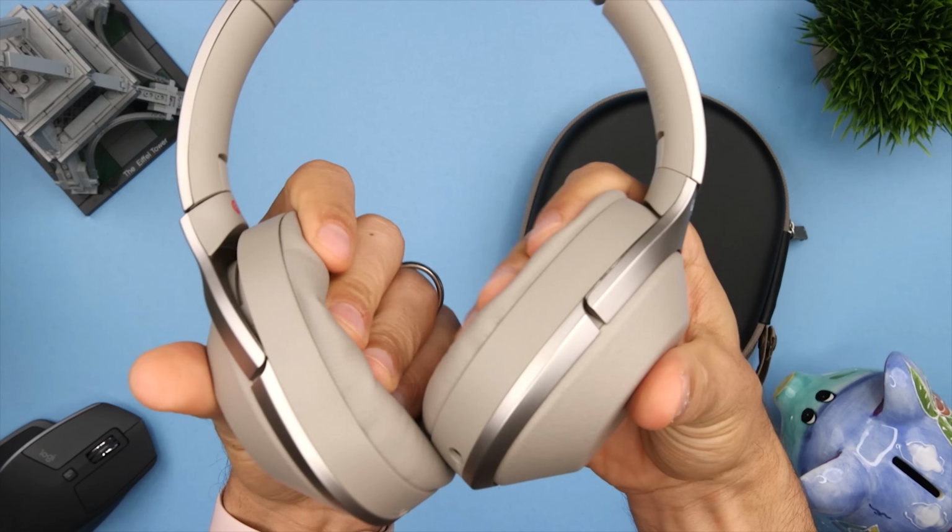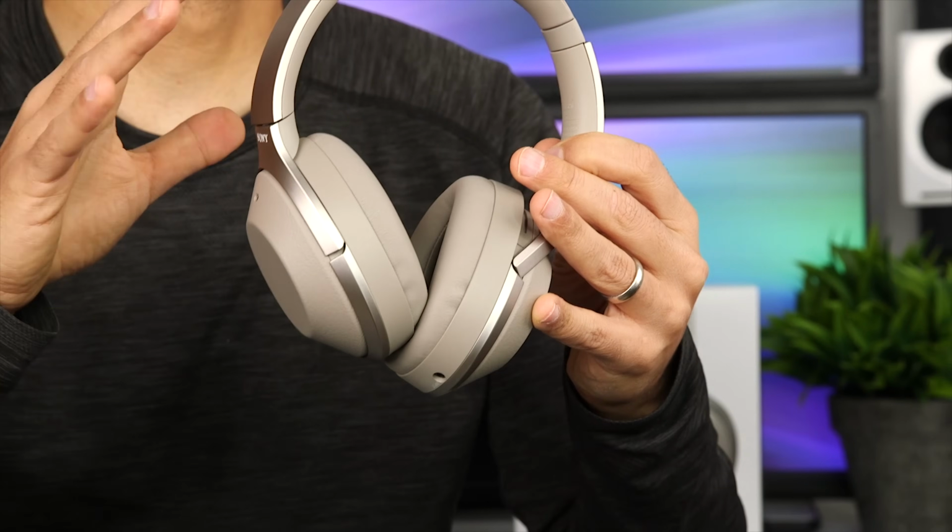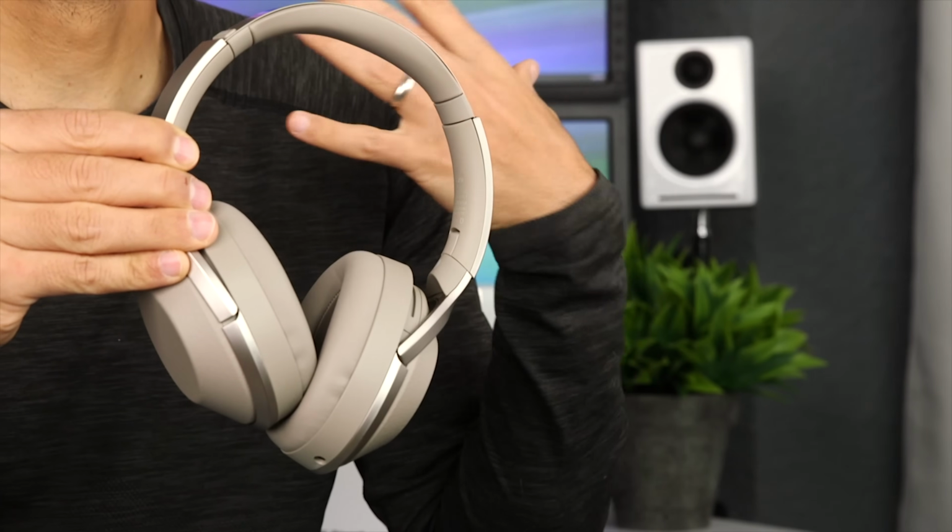Now, comfort is so important in a pair of headphones for everyday use, and the Mark II is definitely no slouch in that department. These over-the-ear headphones nestle comfortably against the head thanks to generous ear cup cushions and a padded bottom on the metal bridge. And I found that the synthetic leather ear cups remain cool even after hours of use. The Mark IIs weigh in just under 10 ounces, which means that it has enough heft to feel sturdy, but won't cause any neck strain.